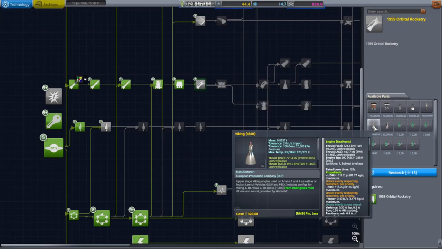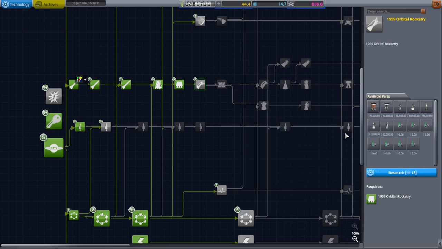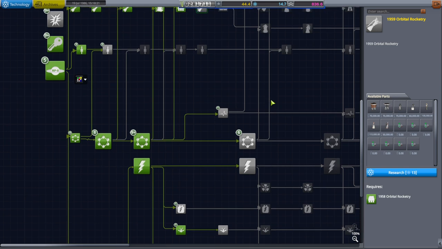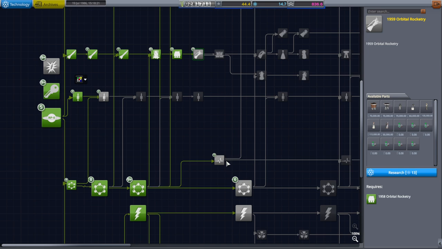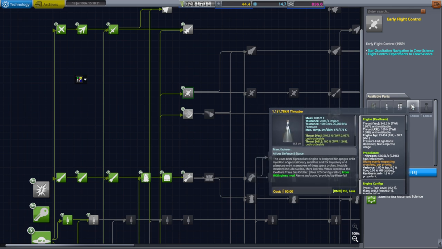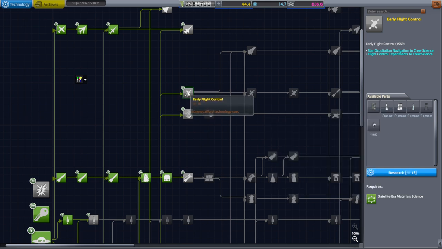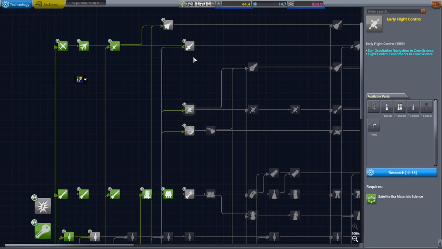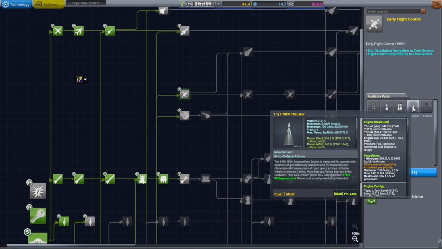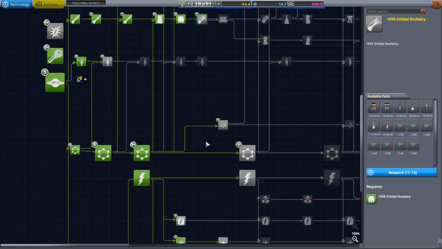Now for the Ariane 1, what we're really looking for is the Viking engines. And we will get that in the next technology here, 13 science for that. But also we would like a better sort of engine on the upper stage instead of the AJ-1027. And we're going to have to hunt for wherever they might put it. Well, there's a 1 kilonewton thruster, but I don't know if we're going to get some nice MMH and MON-3 with that until we get crew stuff. Early docking procedures, maybe. So it'll be a bit. But yeah, we're looking for a low thrust, multiple restart engine at the top. And then, of course, the Viking engines. And then maybe we'll be in good shape.